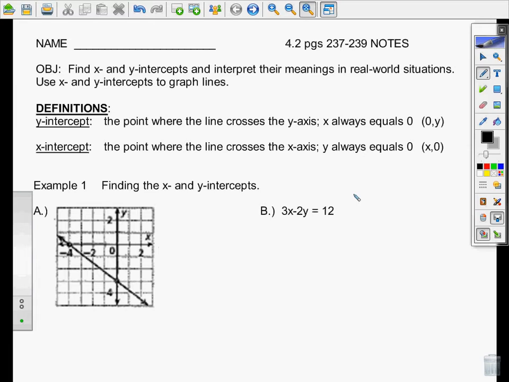Let's talk about definitions. The y-intercept is the point where the line crosses the y-axis. I hope that really makes sense to you. If you have a line on your grid and it's crossing the y-axis, the very point where it crosses the y-axis is your y-intercept. And in this particular situation, x always equals zero. That's why the point is written as zero, comma, and whatever the number is on the y that your line is crossing.